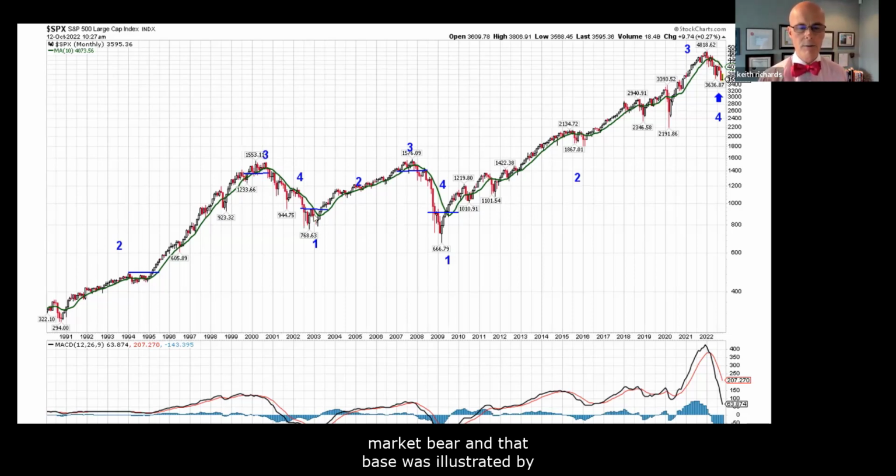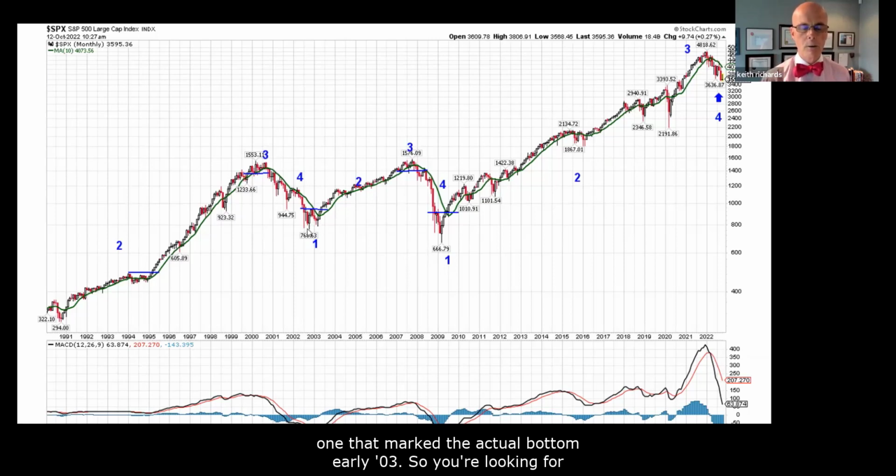And that base was illustrated by a sideways consolidation period, but I want you to look at something else. You see this candle right here, it's got a long wick on it. That's a hammer, and the hammer is a sign of capitulation. So the capitulation hammers, we got a couple of them. There was one here in early, probably around March, April of 02, and then there was another one during the summer. And there was even a final one that marked the actual bottom in early 03.